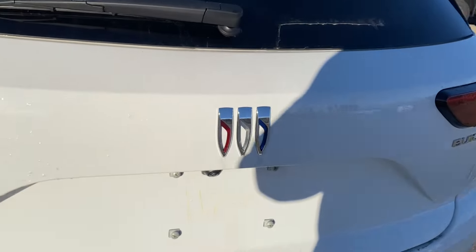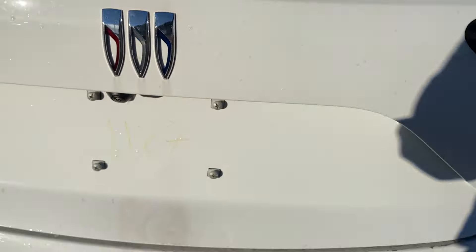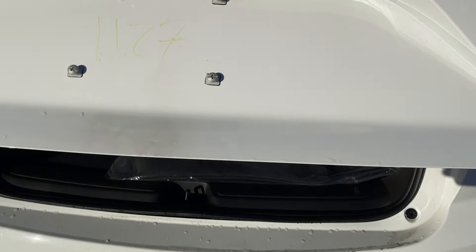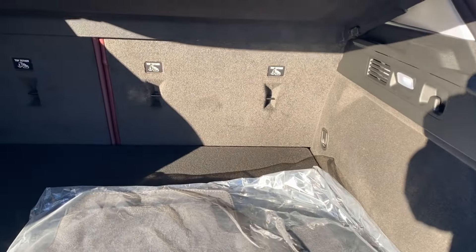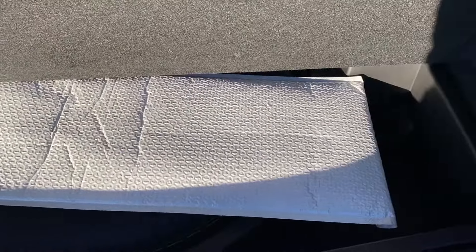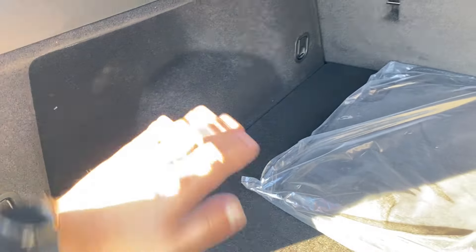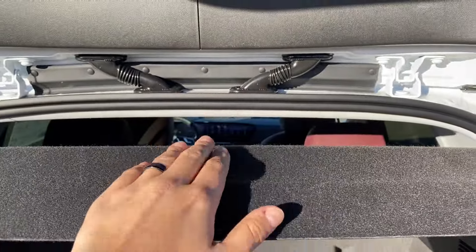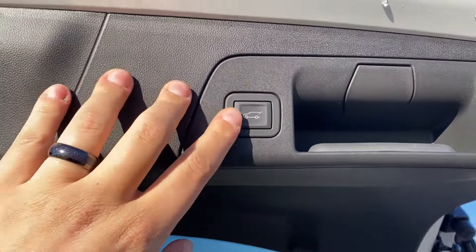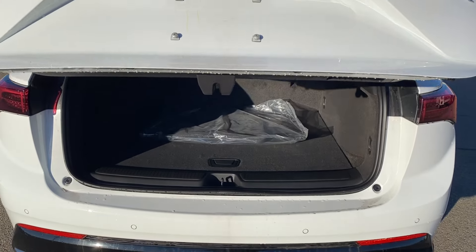At the back you have the Buick logo in the center of the liftgate with the Envision nameplate on the left and Buick nameplate on the right. We'll use the power controls to open the liftgate. You have plenty of storage space in the back with tethering locations on the backs of the seats. The floor panel will lift up giving you access to more storage space underneath as well as your spare tire. You have a couple of LED lamps on the sides, a small storage compartment on the left hand side, and a privacy cover or sunshade in the back. When you're all done you can use the button on the bottom of the liftgate, the controls on the key, or the controls on the driver door panel to close the liftgate.